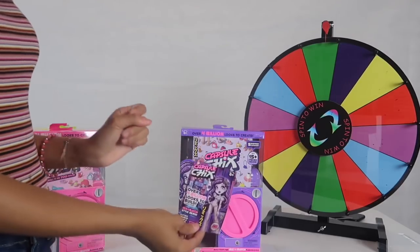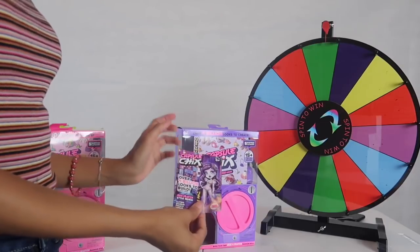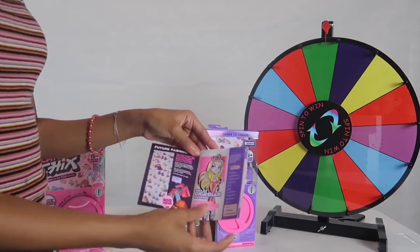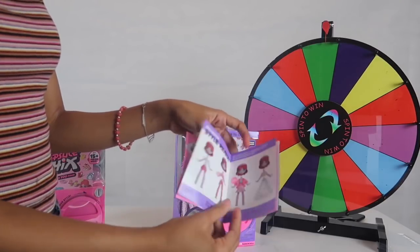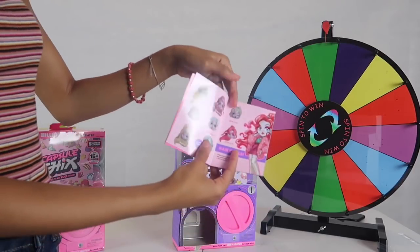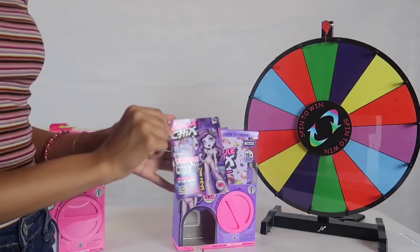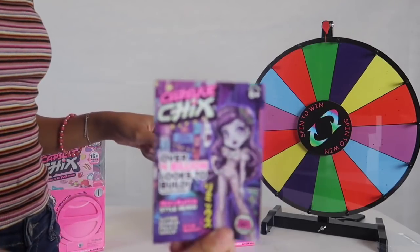Okay. So in this little compartment right here, it comes with a collectibles guide. And I feel like this is really good so you can see all the pieces and what they look like. You can see the different dresses, shirts, pants, skirts, heads, body parts. It actually reminds me of a fashion magazine. Yeah, the front of it looks like a fashion magazine. I think that is so cool. It's like its own mini fashion magazine.